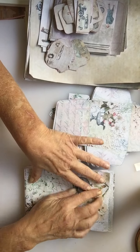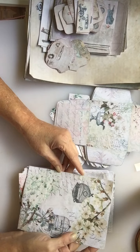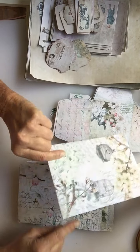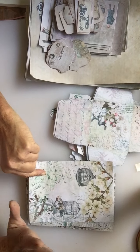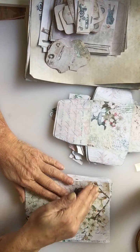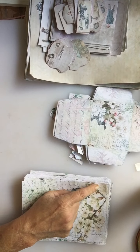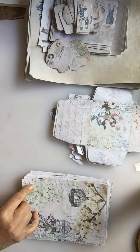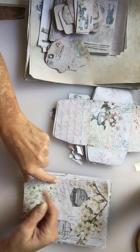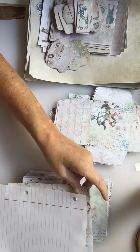All right, now I'm going to sew around all of my pages because I like the stitch look on there. I have decided that I'm going to use a gray thread to do that with, because I like the grays that are in here. I think it will really be stunning. So I'm going to sew around every one of my pages. Now, before I sew, I'm going to put my holes in. The reason for that is you do not want to cut through your stitches. And if you sew and then end up cutting through your stitches, they will come out.